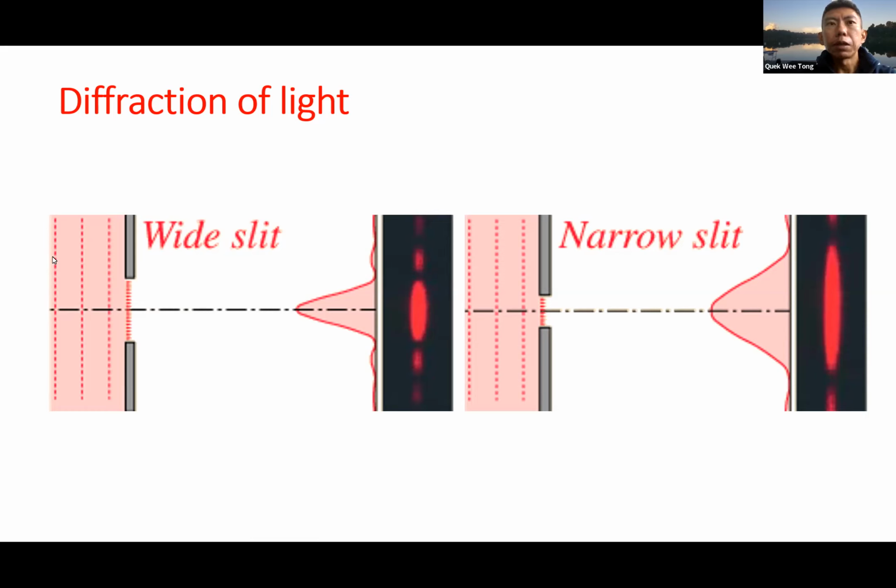But now, when you have a single slit, isn't it strange that there seems to be some form of interference effect happening? Because without interference, how come there are some regions where light is not allowed to be present? If you're thinking along this angle, you're on the right track already, because single slit diffraction is also an interference effect.